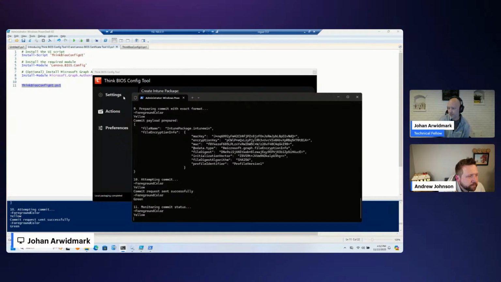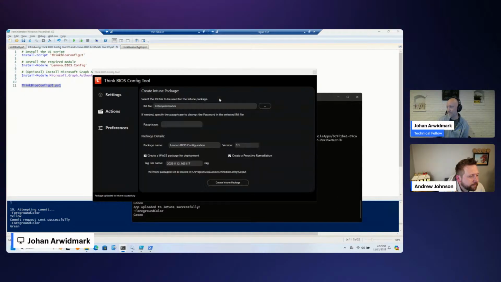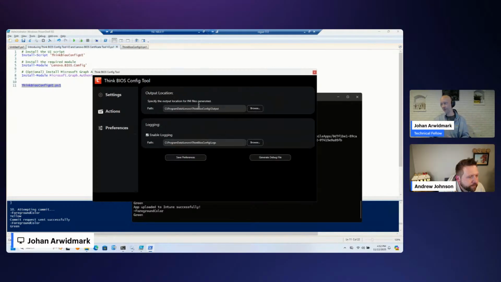Yeah, it's going to allow that one to finish. Last time I tried it was fairly quick. I mean, the package is not very big, but well, Intune is Intune, so we may have to wait for this one just a little bit. And there we are. So now, as you can see here in preferences, there is no way to specify where the content prep tool is. I kind of expected that to be there.